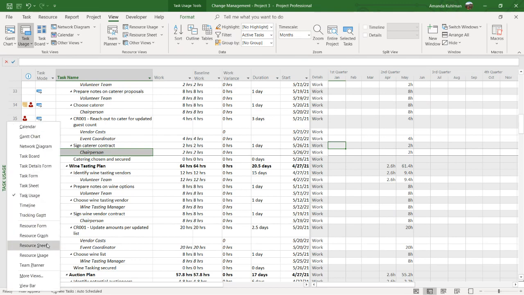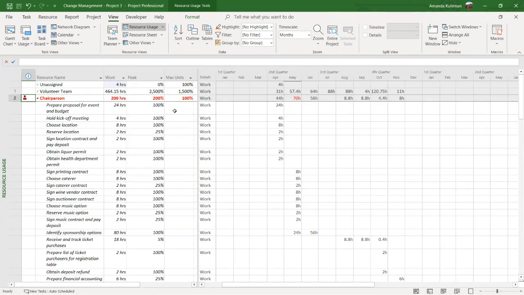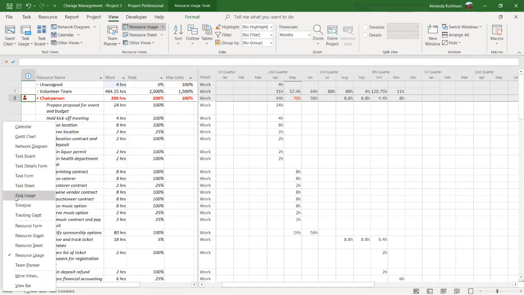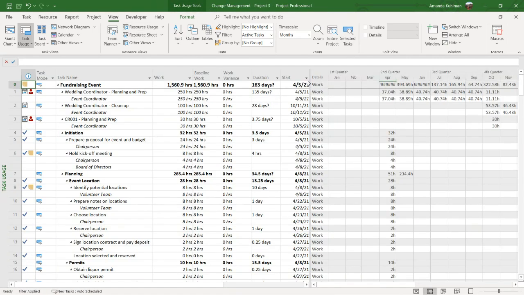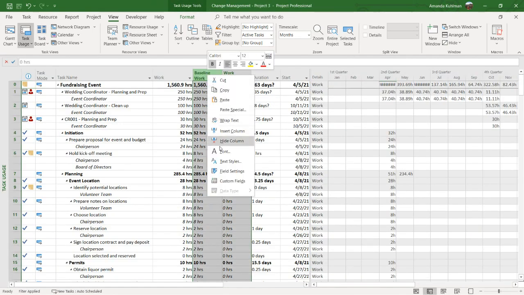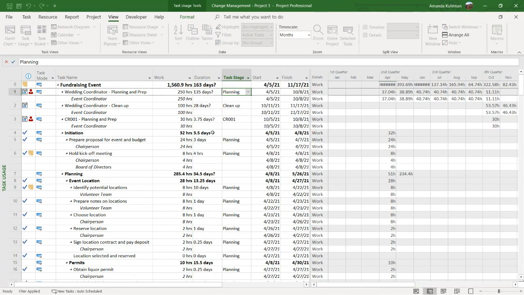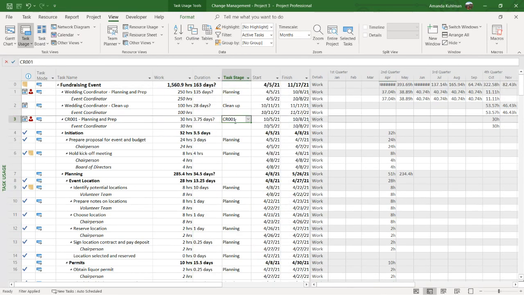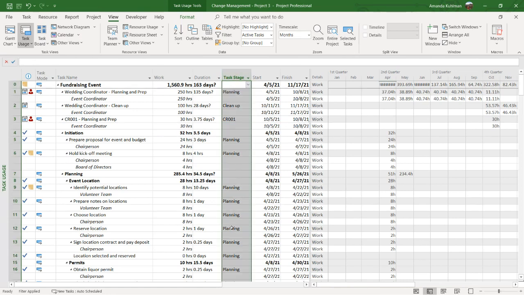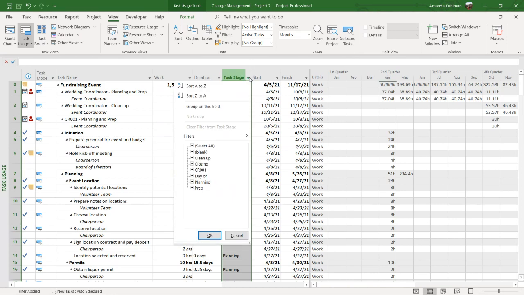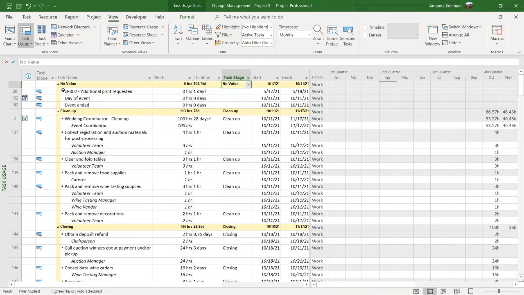I'm going to change my view here as well to my resource usage. Oh, wait, task usage. One more thing. My task usage here is where I can also add in task custom fields. So again, I want to know where all of my change request time is, what the tasks are, what the resources are. I can add in any task fields to this view. And again, I can group on it.